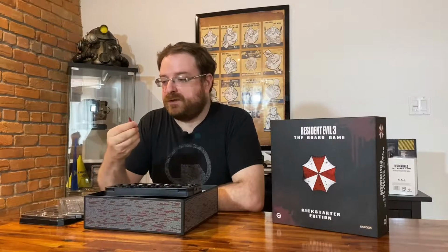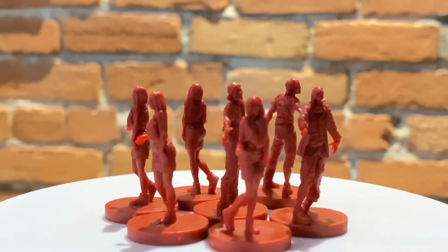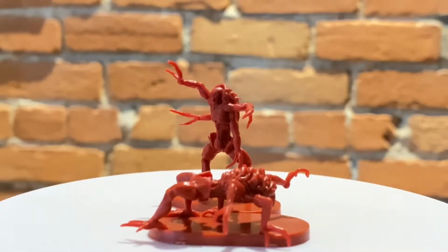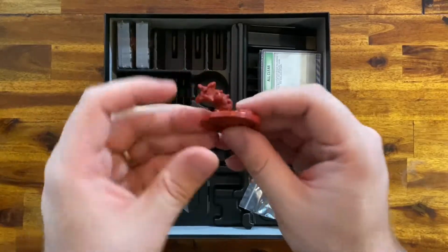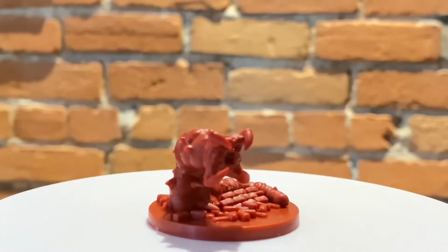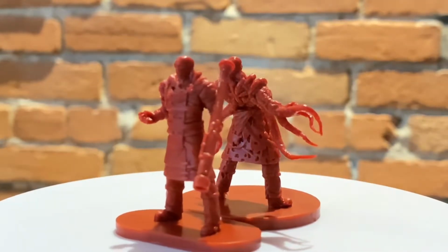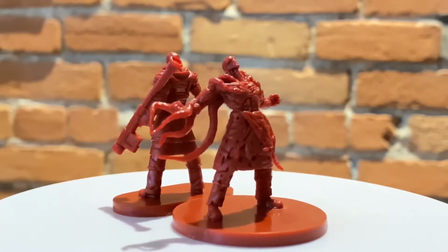You have Jill, then you have Mikhail, and you have Nikolai. Then we have the zombies. You see there are female zombies and male zombies. We also have some dogs. And you have some other enemies like the fly type of enemies. Now if we remove this foam here, we can see some other miniatures, like the giant worm. And then Nemesis in two forms. You have the version when you start the game where he has a rocket launcher, and then later on when he starts to have tentacles and stuff like that.